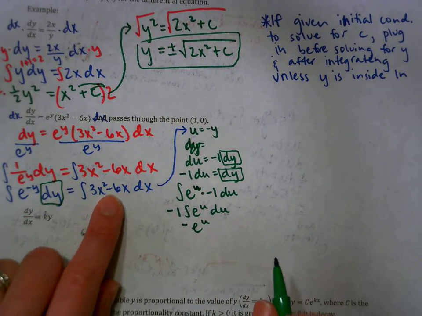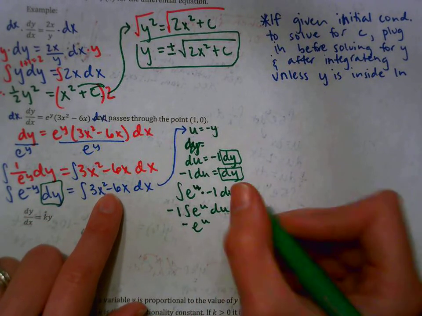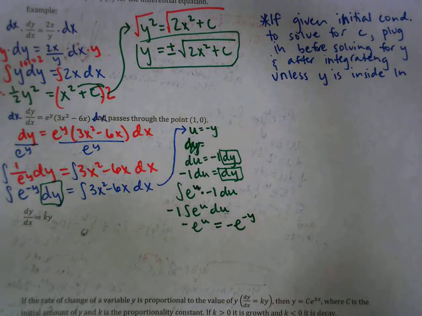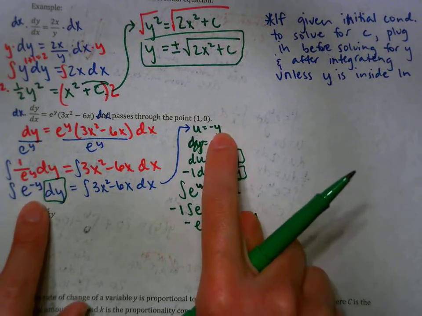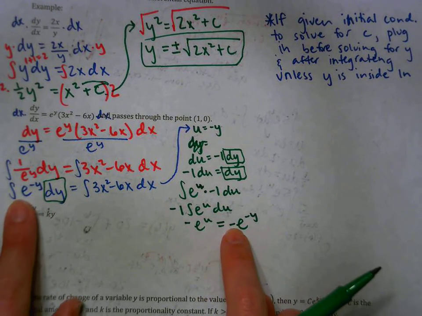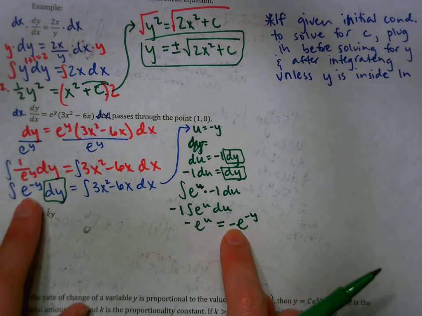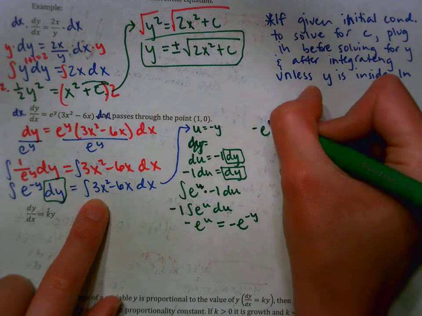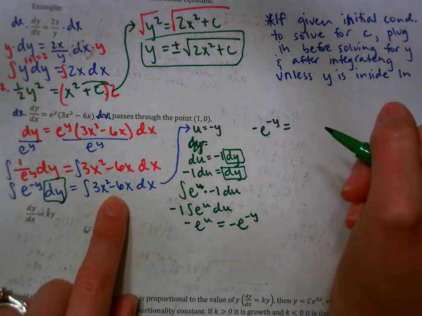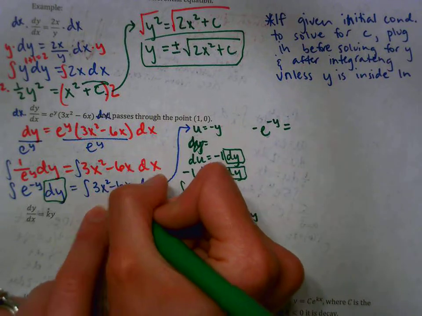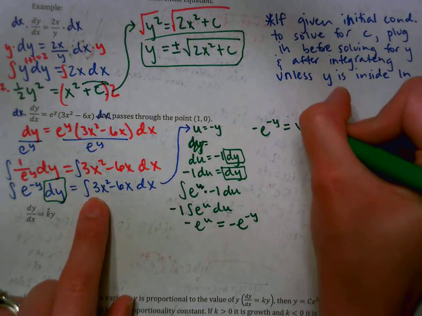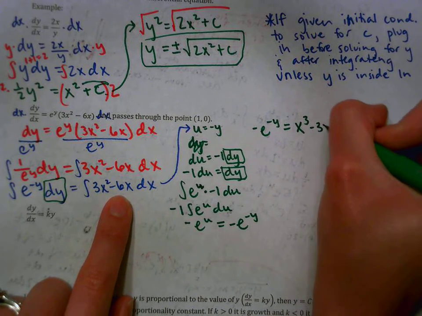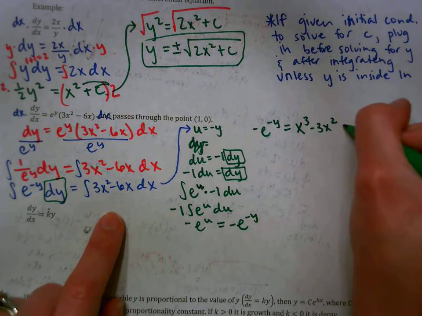Now we got to go integrate our, oh, well, why don't we go ahead and replace our u also. So that's going to be negative e to the, u is representing negative y. So notice it's very similar, but if you didn't use u substitution, you would be missing this front negative. So that was my y side. So I'm going to come over here and rewrite that. So that's my integrated y side. Now that's going to equal, integrate my x side, add 1, divide the coefficient, which that just becomes x cubed, add 1, divide the coefficient, that'd be minus 3x squared plus c.